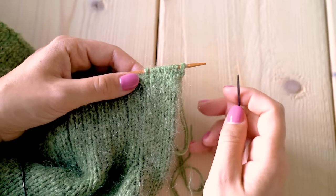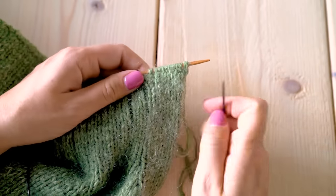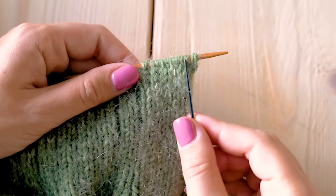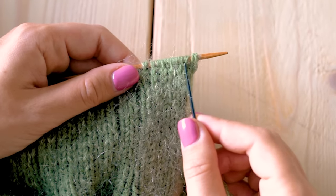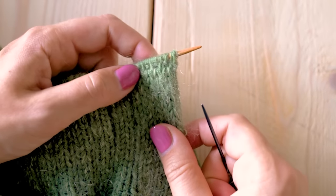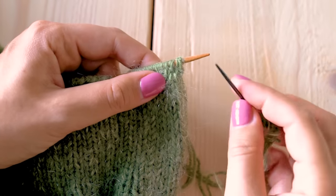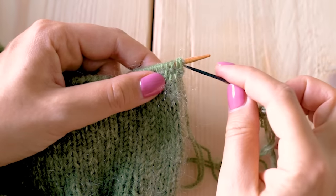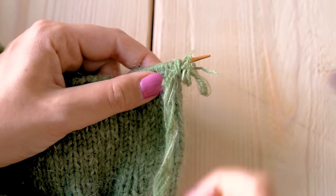All right, let's bind off these stitches using the Italian bind-off method. So we always will have one knit and a purl stitch, or a purl and a knit stitch that we're gonna work. So I always think of these as in pairs. And first there's a little preparation step we need to do before we can get going. So first we're gonna insert the tapestry needle into the first stitch purlwise, meaning going from right to left, and pull the yarn through.